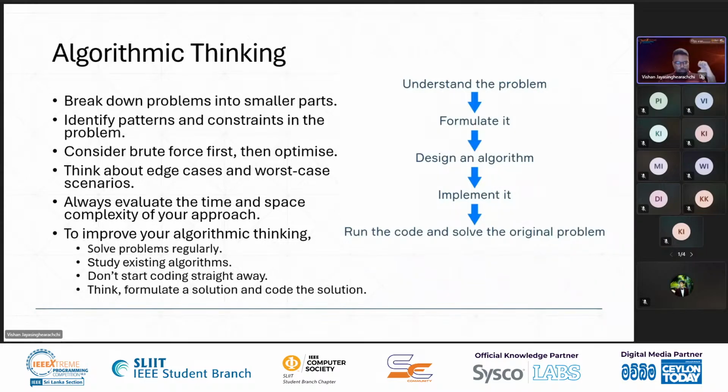So optimize only what is necessary. Don't optimize everything. There's no need, right? As long as the solution works, as long as it satisfies all the given test cases in a competitive programming challenge, that's fine, right? So what's a test case? We'll see, right? Don't worry about that. I'll explain what it is when we go into examples. Right, so that's what I have to say about algorithmic thinking.